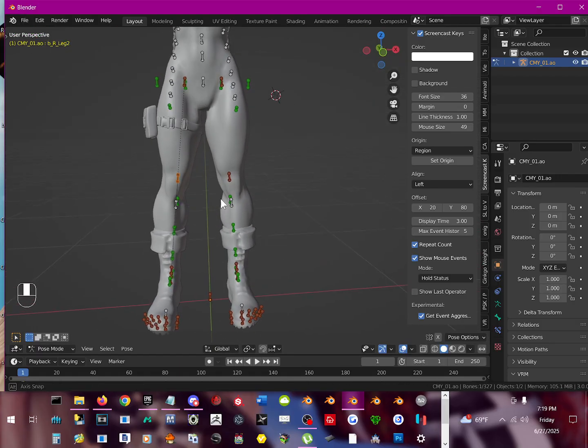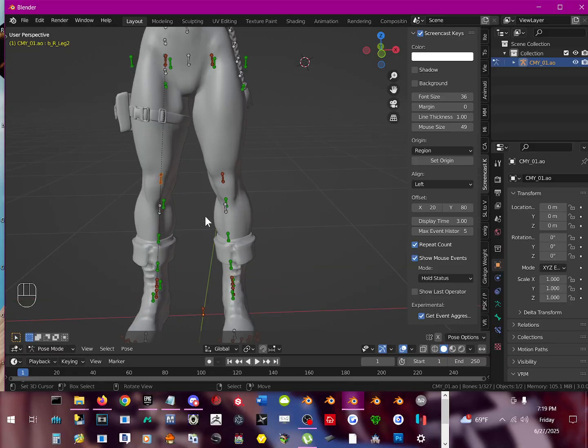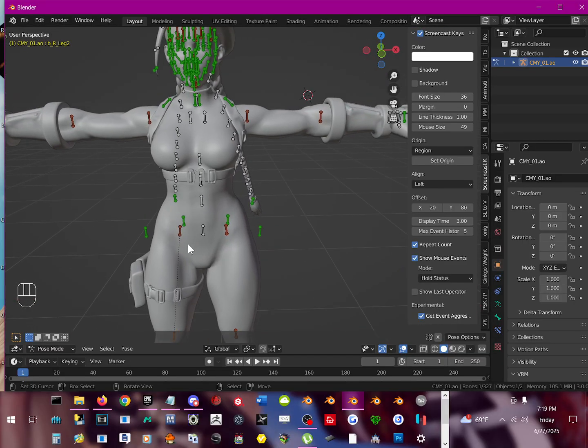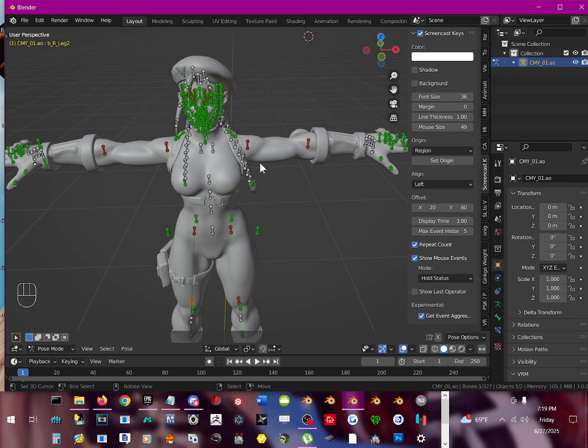So you can see how many bones have been reduced. We're going to do this because we were running out of time. I said I would show you everything, but I don't plan to keep you here forever. Okay, so now that we have our bones reduced, we're going to move on to the retargeting process.